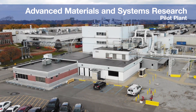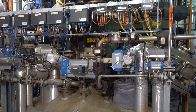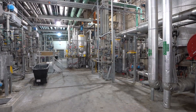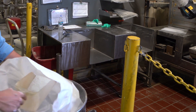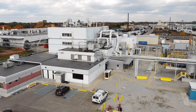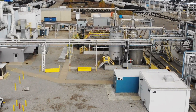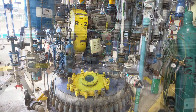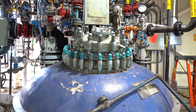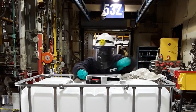The Wyandotte pilot plant is the last step that new materials must pass before they go into production. When new products are scaled up from lab reactors to production reactors, a lot of things change — heat removal might become a problem, or stirring and mixing might not be as efficient as at small scale. The pilot plant is a small in-between step to test the developed synthesis procedure under conditions closer to larger scale operations. With reactors ranging from 5 to 350 gallons, the pilot plant not only allows scale-up, but also helps with manufacturing small volumes of specialty products, which would not be feasible in larger reactors.